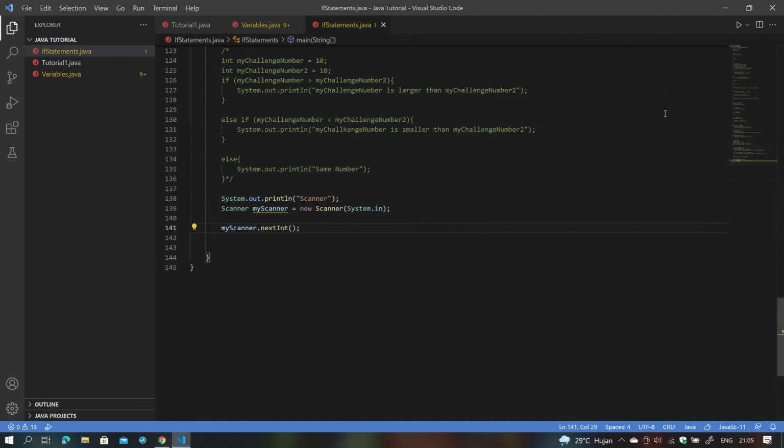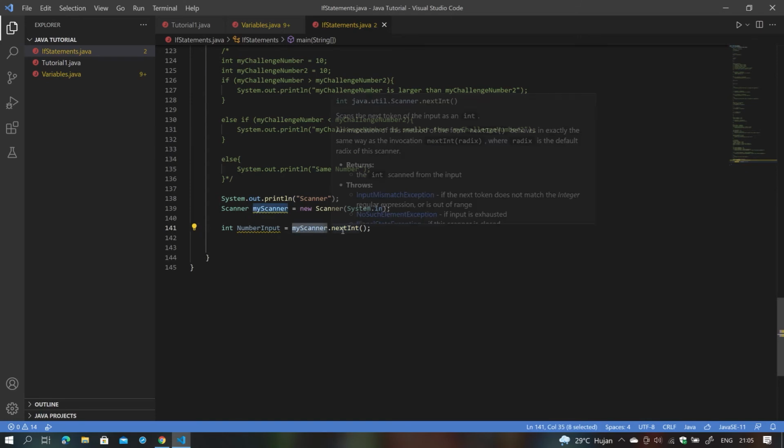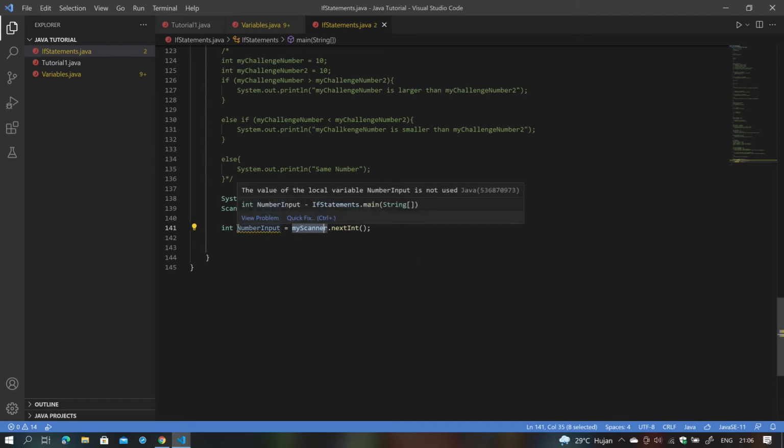And then regarding whether or not the computer remembers the number or value that we input, to do that, we use a variable. Every time you have a scanner, it is best to have a variable in front of it, like numberInput. By doing so, numberInput will store the value that you input, and myScanner here is just like an application, a scanner, to read the value that you input. So the value you input to the computer will go through the scanner, and then it will be stored inside the variable numberInput. And that's what is essentially happening.